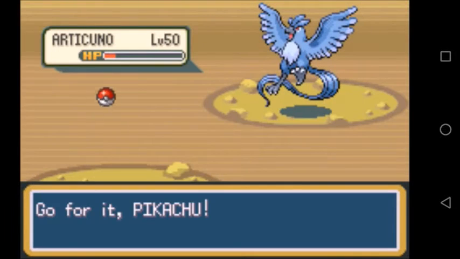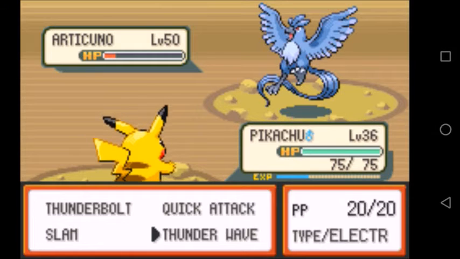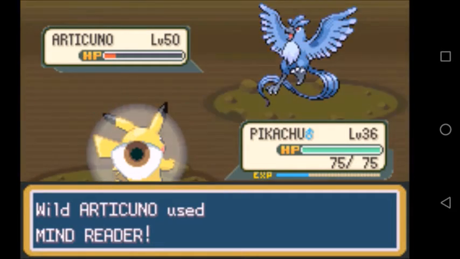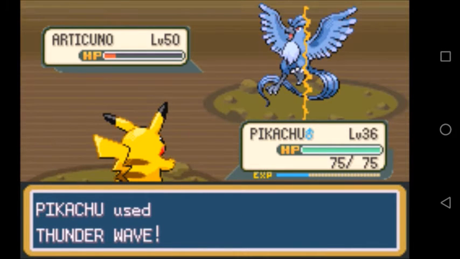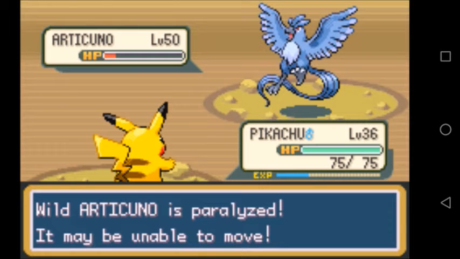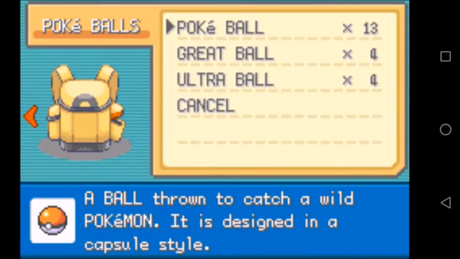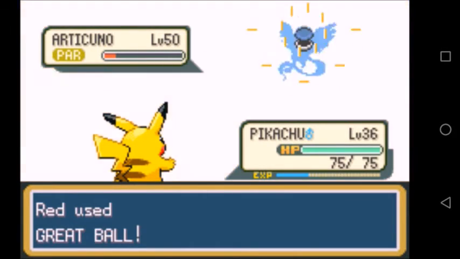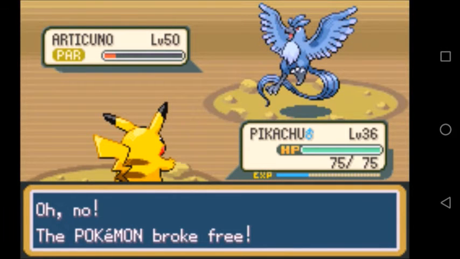Start off with Pikachu. Paralyze. Mind Reader. I don't know why you're using Mind Reader. You don't even use Ice Beam half the time. By the time your Ice Beam runs out, which is about 10 PP, you're going to be pretty much using the rest of it. It's going to put you in Struggle, so I should hurry. Nope, alright.